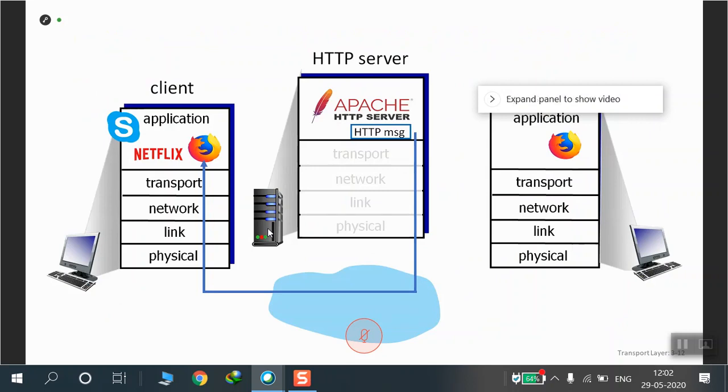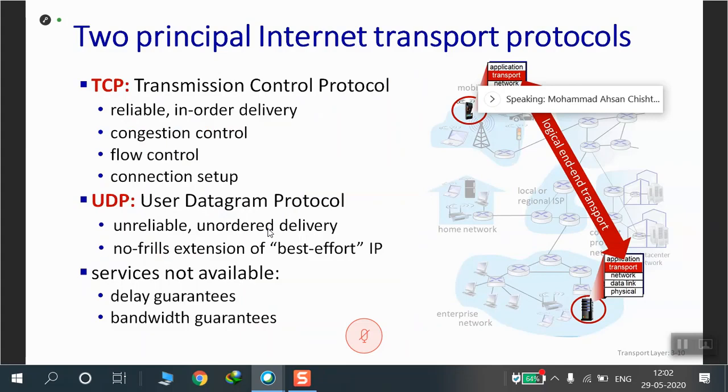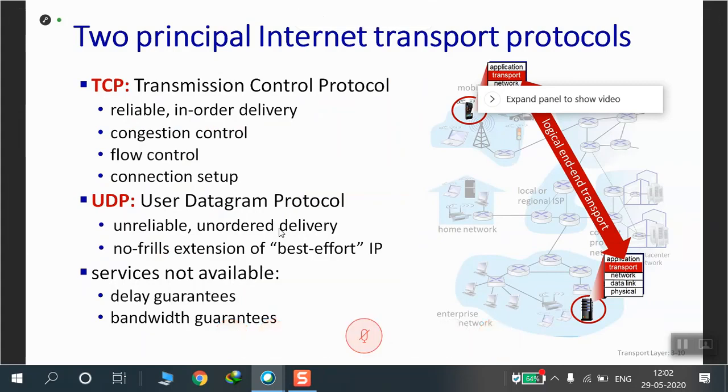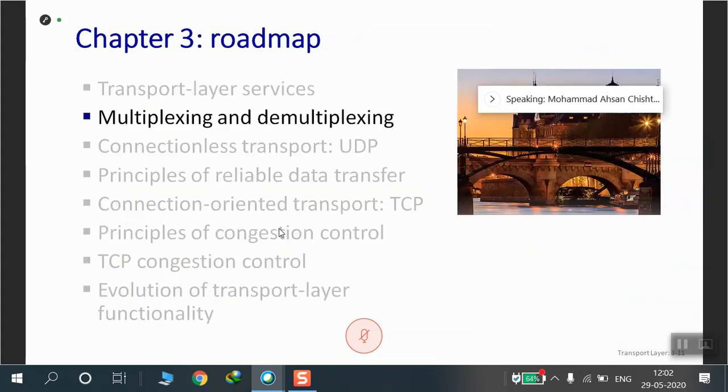Let's start with the transport layer functions. Before I go to multiplexing and demultiplexing, the first function I want to take here is process level addressing. Coming back to addressing at layer 2, the data link layer deals with hardware, the MAC address, the physical address, and so on. It identifies the NIC, the network interface card. The addressing at the network layer deals with the IP address.